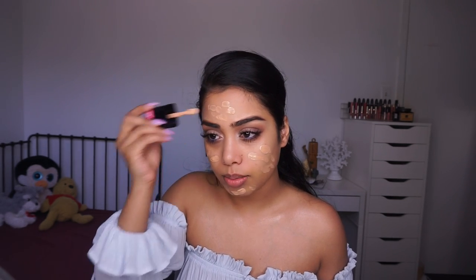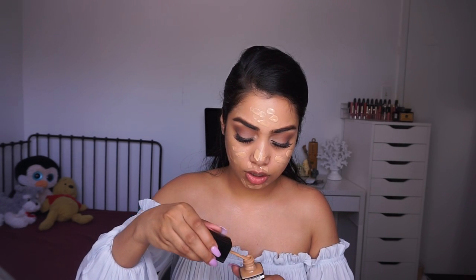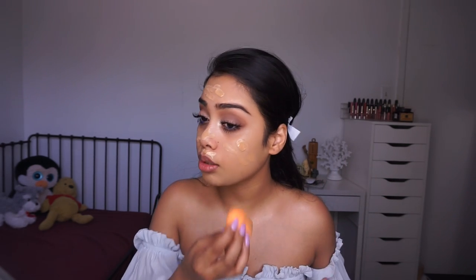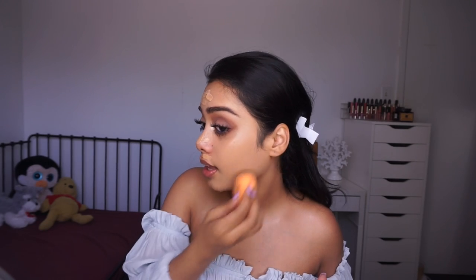The Cream Beige is a little on the pink, peachy side, and I prefer a yellow undertone for my skin. I'm going to try Desert Beige, which is medium dark warm — a little bit dark, but it looks more yellow to me. That's a lot better once I mix it in. The coverage is more of a medium coverage and it does look more natural — not a full coverage foundation. It's more of a satin finish rather than matte matte. I'm going to try this side with the ELF brush.